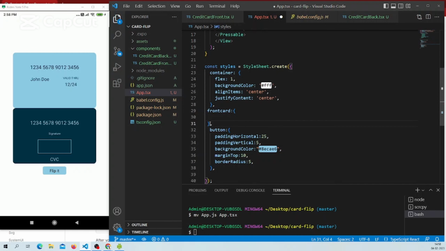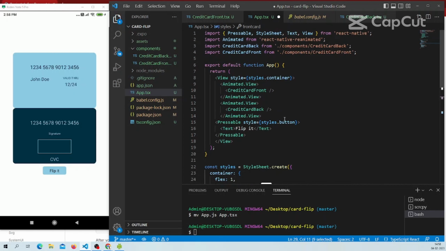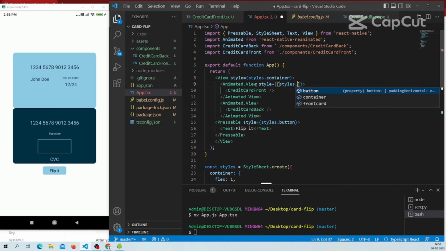Let's give it a position of absolute, and let's copy this front card, and in the Animated.View we'll give style, and in the array we'll give styles.frontCard.